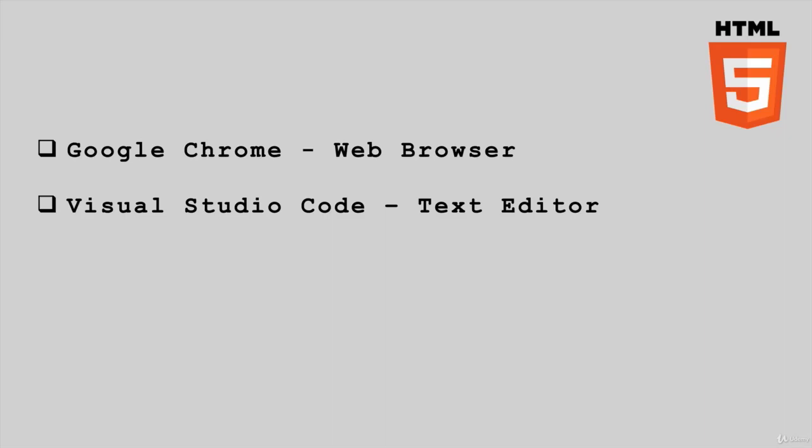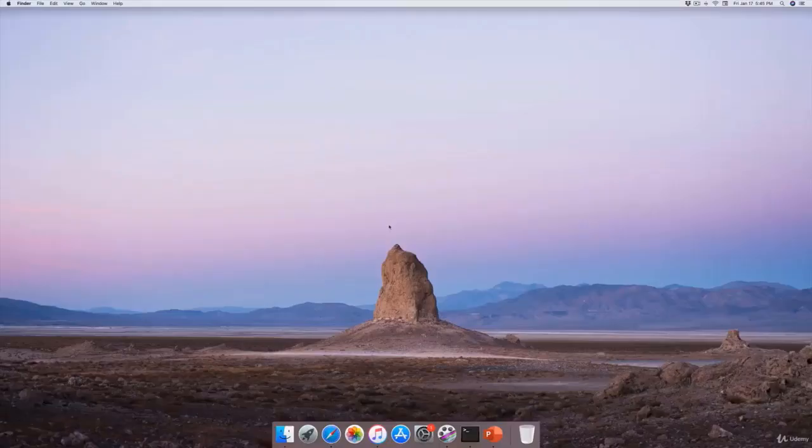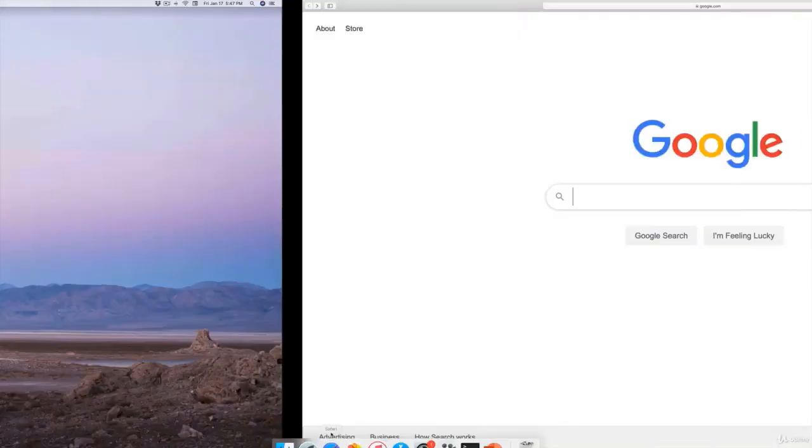While it's not a requirement, meaning if you prefer another browser or text editor, feel free to use them, since you'll still be able to follow along with the course. If you want the same exact results as me all the time, I would suggest using both of these awesome tools. And I guess we're going to start by downloading the Google Chrome browser. In this case, I'm going to use the default browser that is on my operating system, which is Safari. And yes, as a side note, since I'm using Google Chrome daily, I already had it on my machine. But since I wanted to start together with you from scratch, I deleted it, and now we're going to install it together. So like I said, I'm going to open up my default browser.